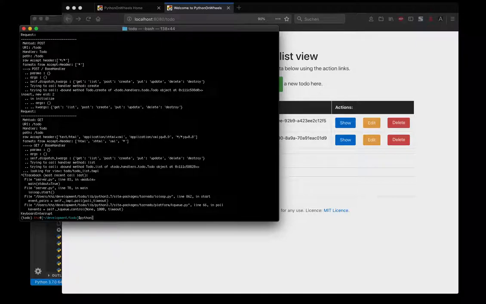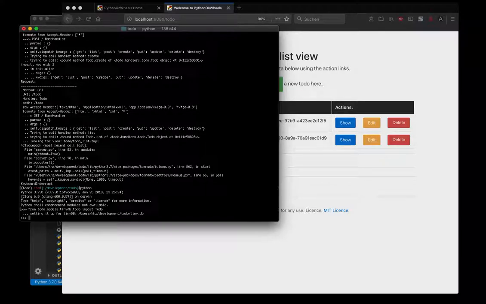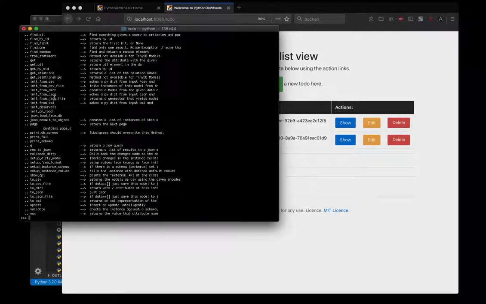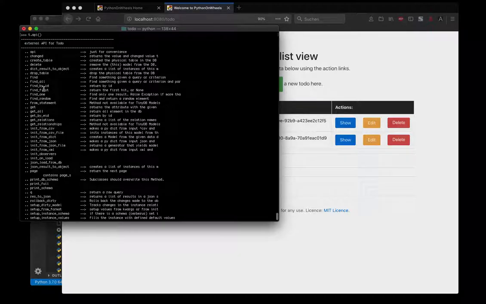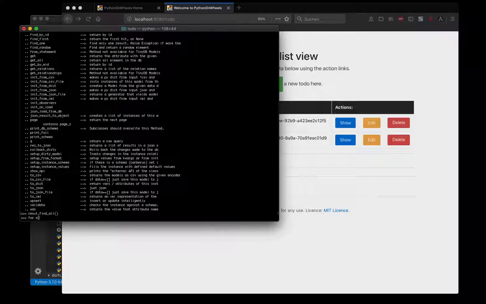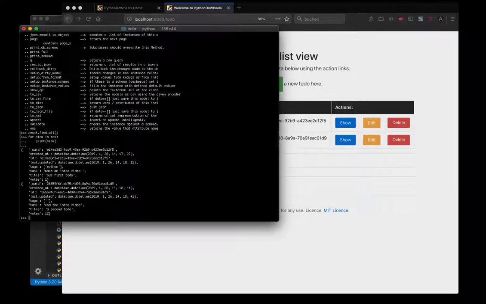One last thing is to show you that you can use that on the command line, of course, as well. We can say from todo.models.tinydb.todo import Todo. That's the real model. We create an instance. So that's an empty to-do, but it has several methods. This is the API, and you see that there are get all and find all methods, and we can say, okay, result is t.find all from the database. It queries the database and finds all results, and we can say for lm in res: print lm, and you see we have two to-dos here and the intro. So this is really what we had.